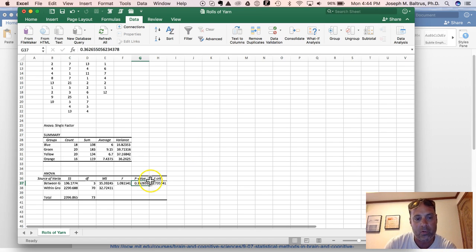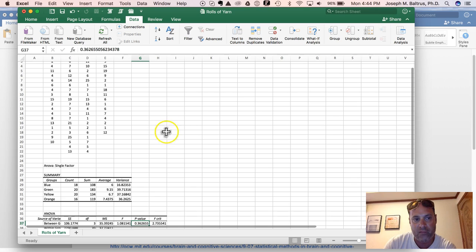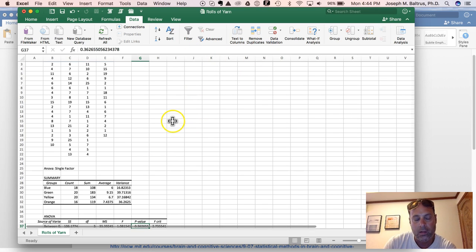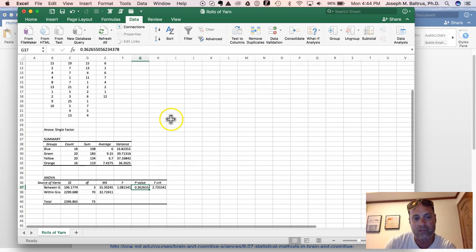Again, in this example, this p-value is 0.36. It's greater than 0.05, which I had specified earlier. So we know it's non-significant. So you can assume that these averages, although they're not equal, are not very different either. And that's your null hypothesis, that there's no difference. The things are the same.